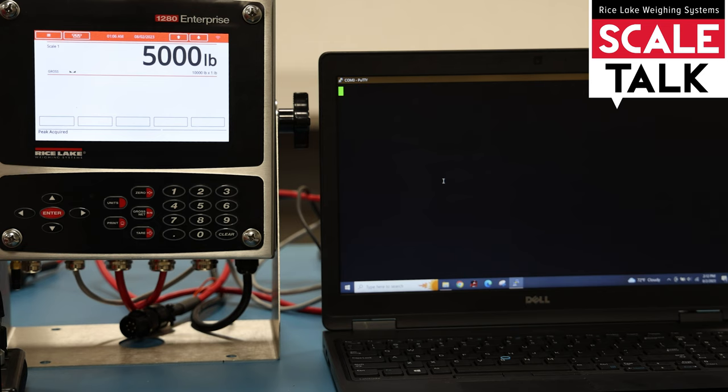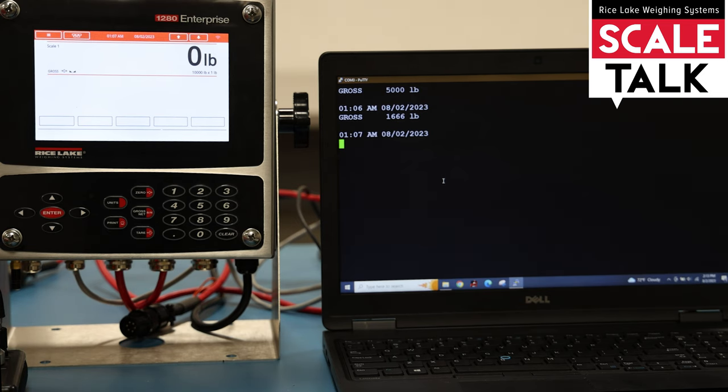As long as I don't return to zero, it's going to continue to grab information. And you see down here it's showing that the peak has been acquired. Right now that peak is 5,000 pounds. Even if I continue to make weighments that are less than that, as soon as I go back down to zero, it's sent over to the computer as 5,000 pounds because that was the highest value that it recorded in that particular session. You also see that the peak acquired message has now disappeared, and then it rearms for the next one. So if I just go this far this time and come back down to zero, now that value is going to automatically be sent out there.